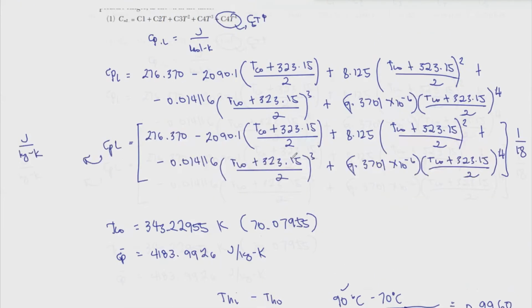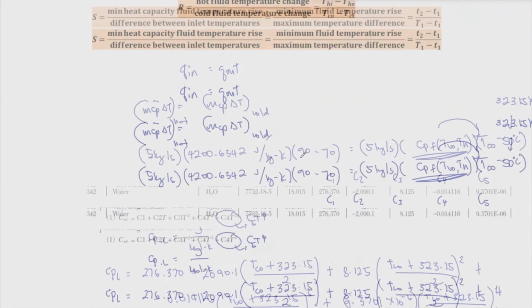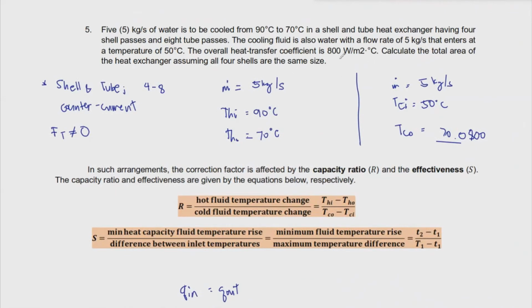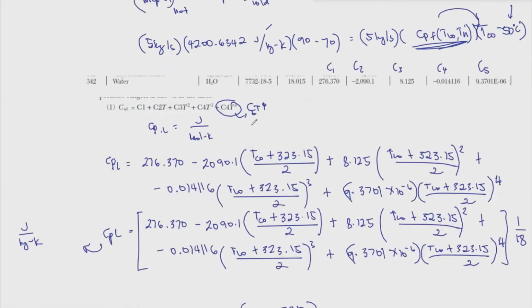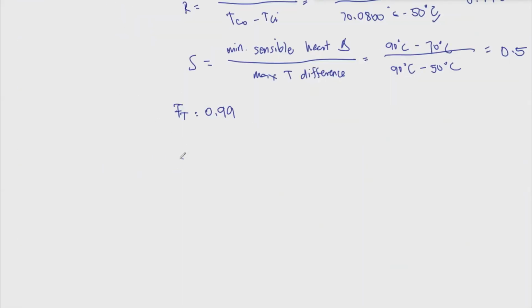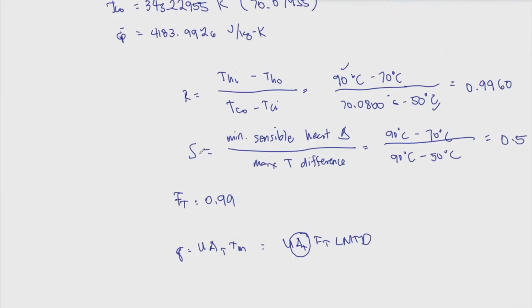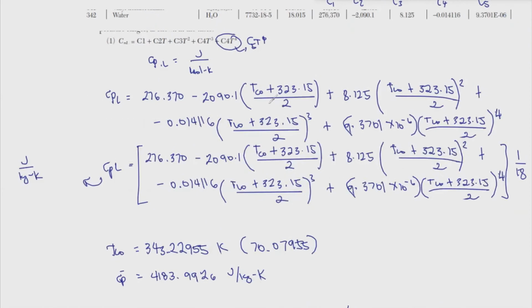Okay, so in this case, let's plug into our equation so we can get what we need here. And the thing that we need here is actually the total area of the heat exchanger. So knowing that Q is equal to U A total, and then we get the TM, wherein our TM is actually equal to the correction factor times the log mean temperature difference. So we can solve for our area total right here. So Q, we can obtain from this portion here, and continue to solve.